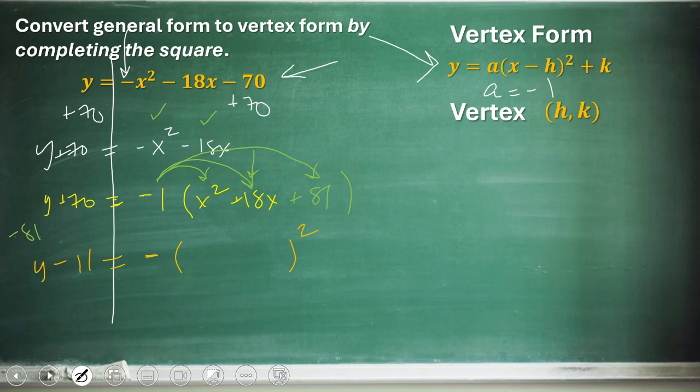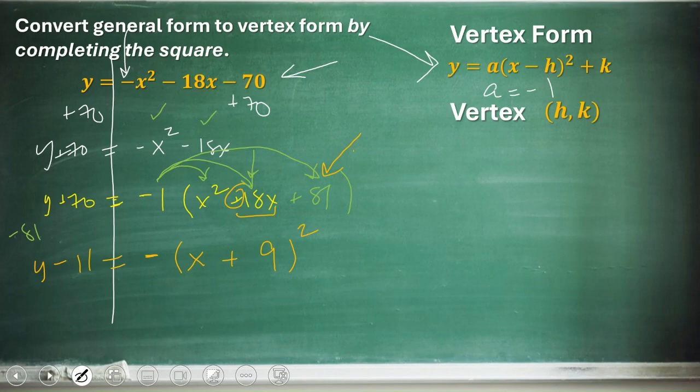So as a reminder, this value is always the x value. And then I always look at my very new perfect completed square, and I take the square root of that. So the square root of 81 is 9, and that goes here. The sign that goes in between these two values is always the sign that's in front of my b term, which in this case is a positive. Because remember, if I were to distribute this, I would need this term to add to positive 18x. So this has to be positive.